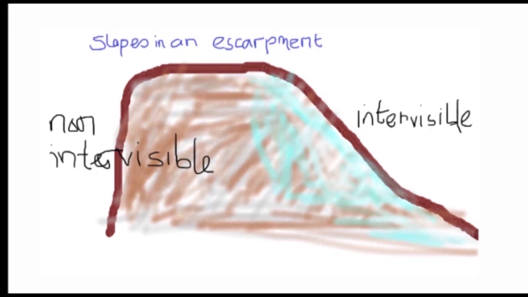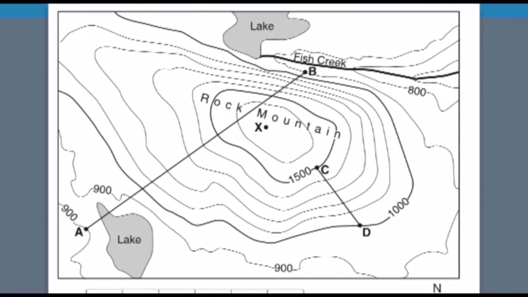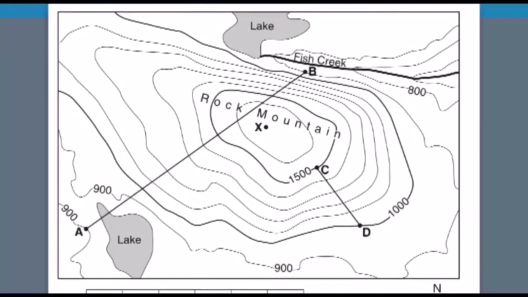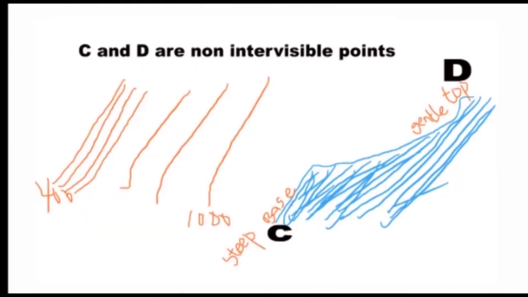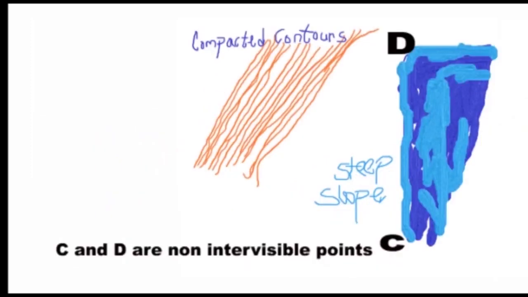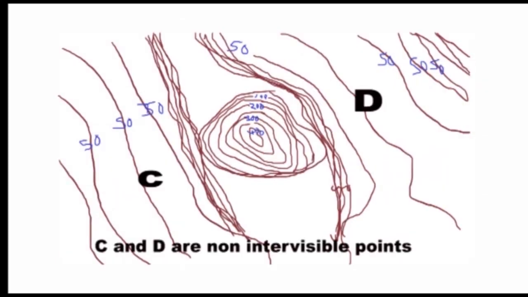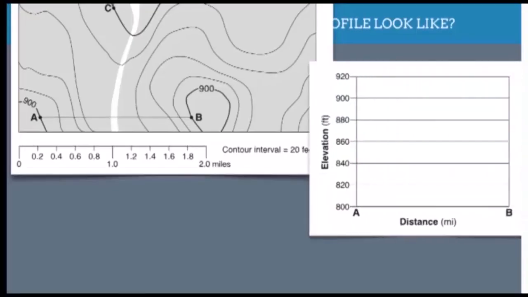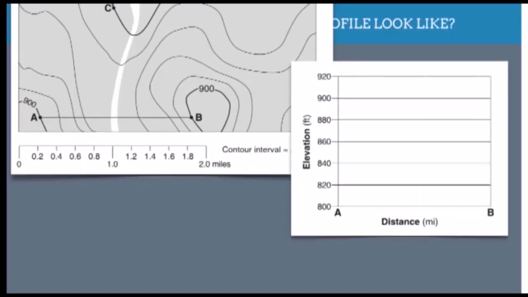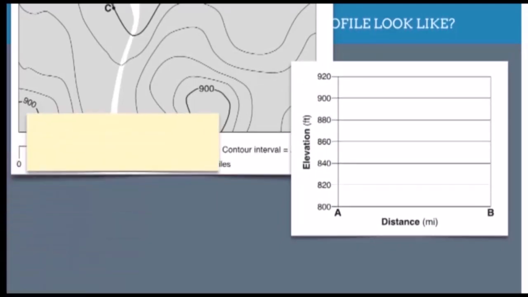But let's look at the main parts that are non-intervisible. A plateau that is blocked by a mountain, and the lowland at the back of the mountain, is not intervisible. A convex slope, the top and the base are not intervisible. A steep slope, the base and the top are not intervisible. Two sides of a lowland divided by a highland at the center are not intervisible. So these points that are intervisible, they help us to make inference in communication pattern.